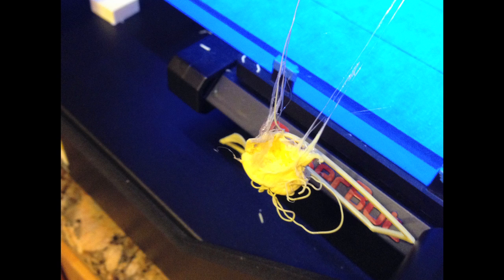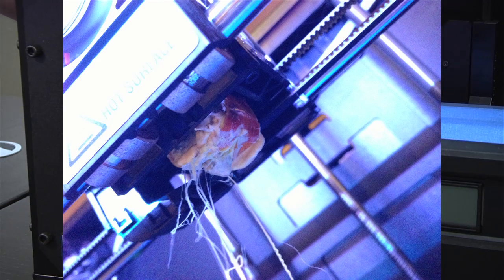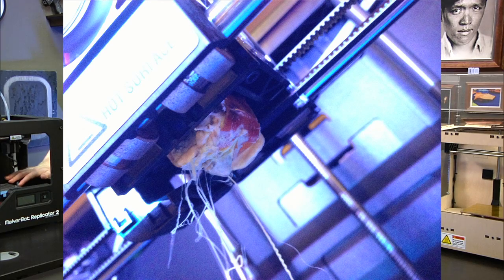That's gnarly. Other stuff is like the print bed on the Replicator 2, at least the one we have that's a loaner from Adam. The platform is wobbly. And when you're talking about a tenth of the thickness of a piece of paper, having a wobbly print platform is not acceptable. Calibration is needed. It makes almost regular maintenance.